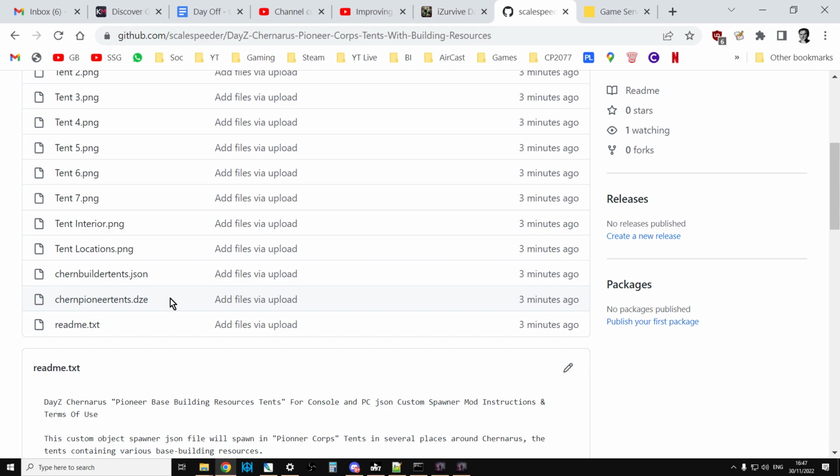Also, if you are familiar with the DayZ editor mod, I have included the original .dze file, so you can just import that into DayZ editor and copy and paste some more somewhere else if you wanted to, or change them, whatever you want to do. Feel free to use that as you wish.